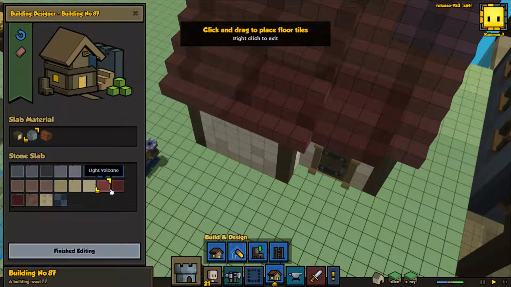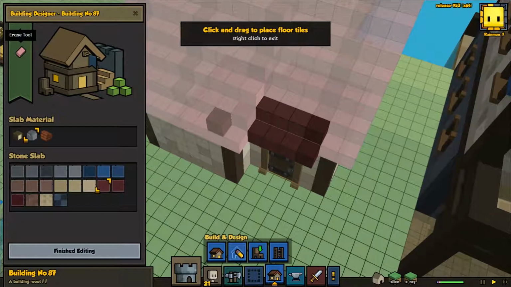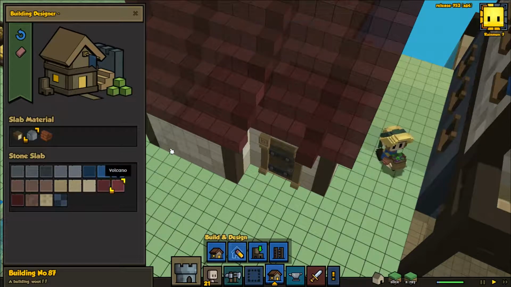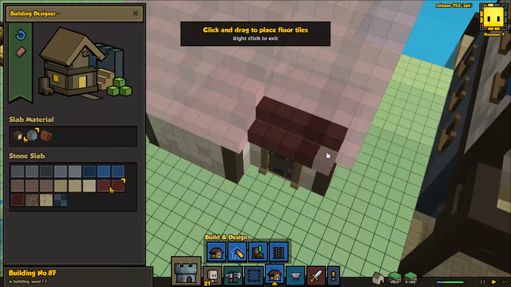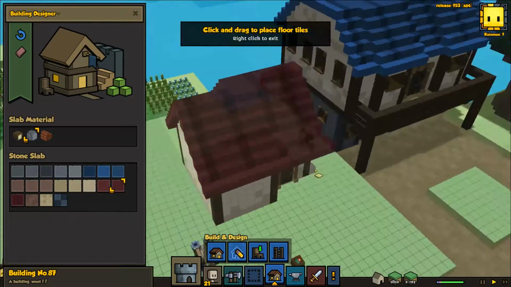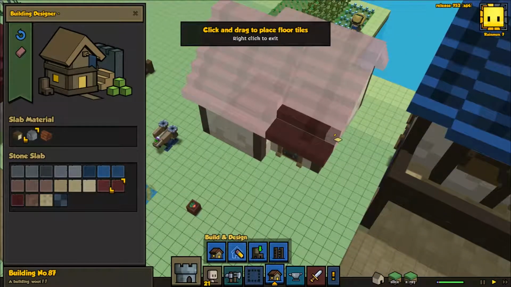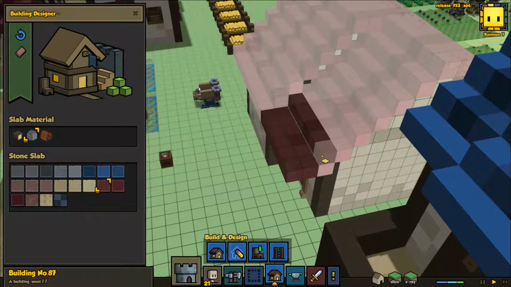That looks good, I think. Oh wait, that's too light. We needed the medium color. Let's get medium over here. Good, and then more medium, and then we can have light over here. And just have it go all the way around. Okay, I think that, well, that looks a little bit silly. Let's add, I guess, light on the side like that.